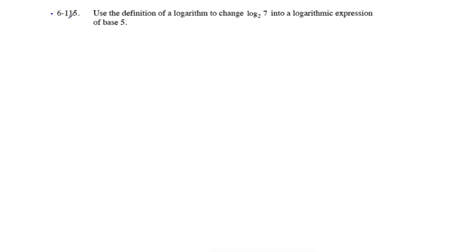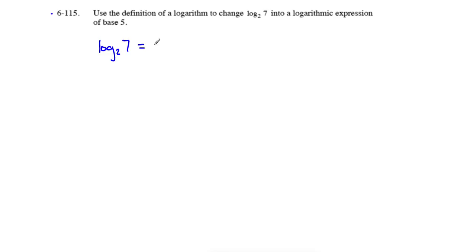Problem 6-115. Use the definition of a logarithm to change log base 2 of 7 into a logarithmic expression of base 5. So let's start out here. Let's talk a little bit about the definition of a logarithm as it pertains to log base 2 of 7. So I'm going to copy this one down here. So we have log base 2 of 7.